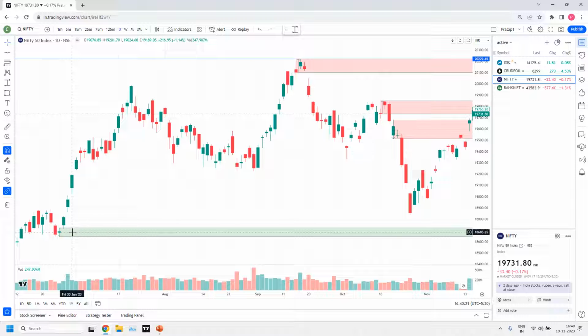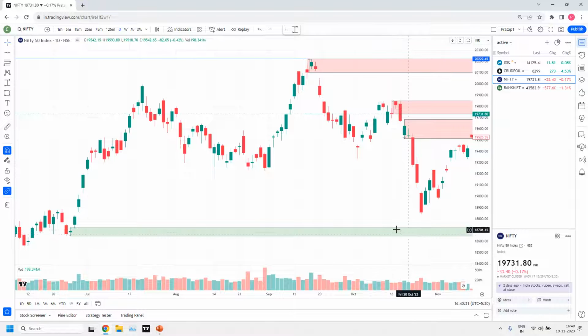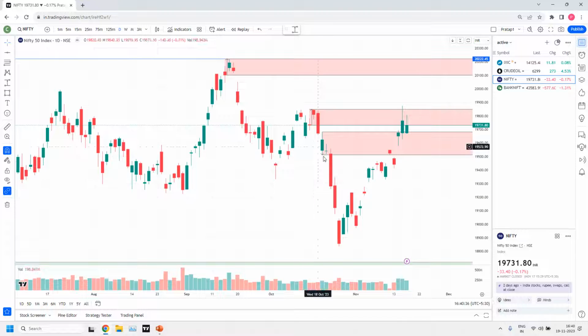Because there is a gap, we have some invisible body we can add here. So this is a sufficient leg out. If this demand zone is violated, then sideways would have changed to downtrend again. So still maintaining the sideways. Now this supply zone is violated. The moment the supply zone is violated, now the trend will be changed to uptrend. One more supply zone is violated.